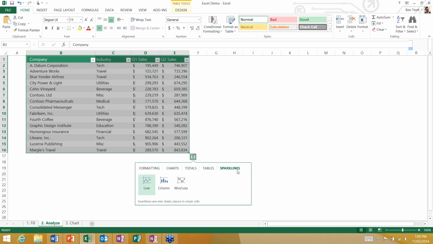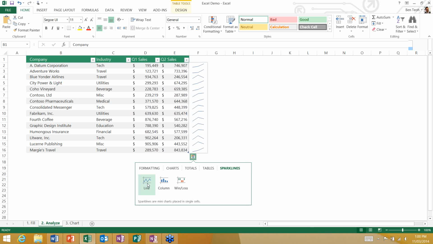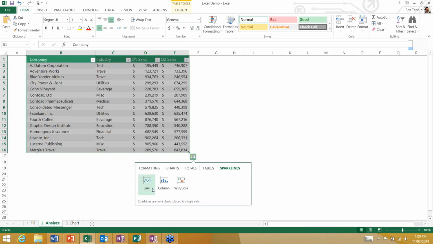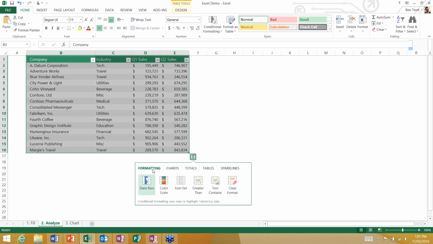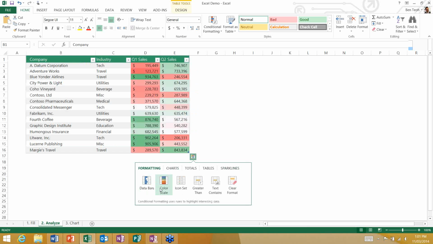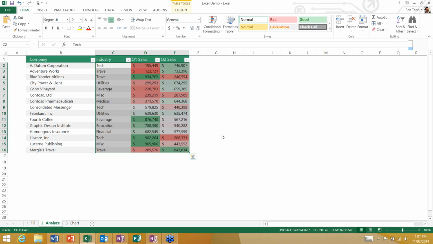One that I like is sparklines. You can see here it's just a really simple graph of what's been happening with the sales there. Again, if you had multiple quarters there, that line will look a little bit different. But the sparklines are really simple representations. They're just like mini charts. So again, if you have to work a lot with Excel, I know you'll find that this is fantastic.